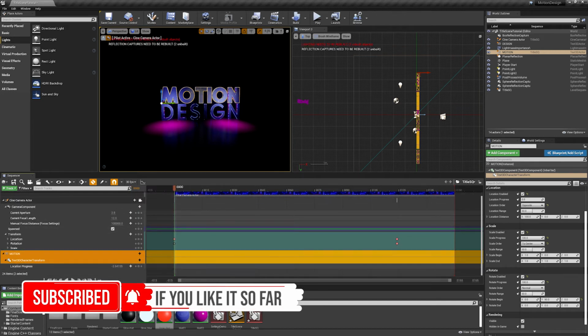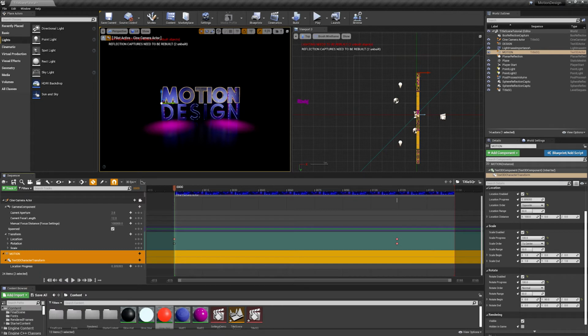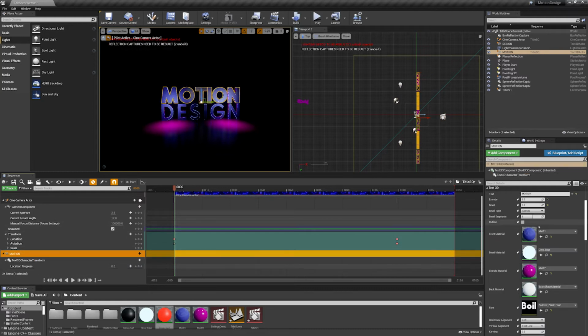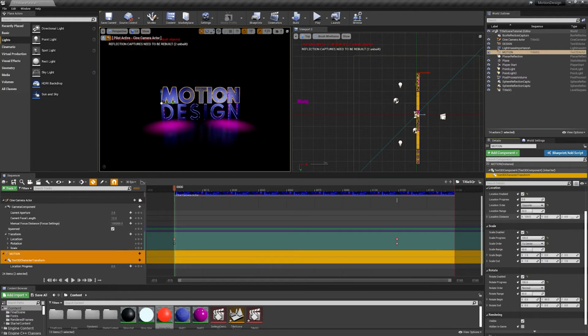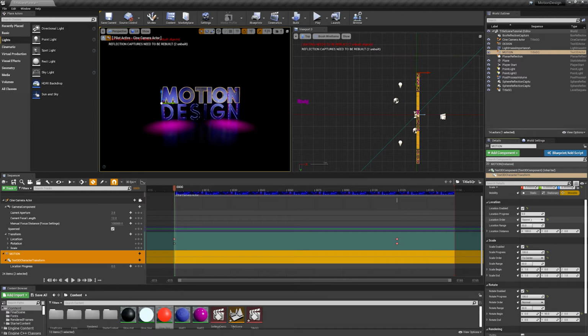There's our little chart. Now nothing's moving there, maybe because we haven't got it turned on over here. So let's just have a little check. In the Motion, go to Text Character Transform, and let's see. So we've got location enabled, so it is enabled. We've got the progress. There you go. So it is working. It's just that we've only got 100 in there.